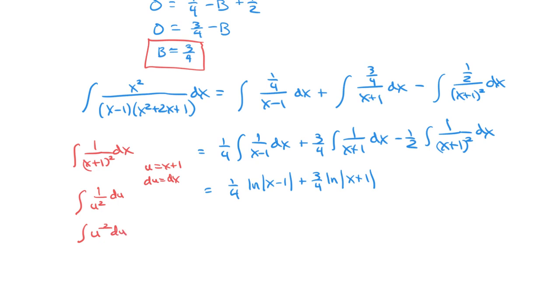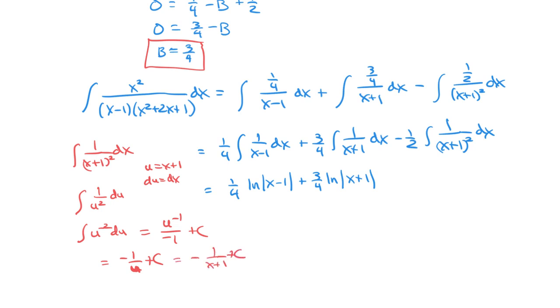And now we can just use the power rule, right? So that is going to be u to the negative 1 divided by negative 1 plus c, which is a very strange looking and awkward looking expression. A better way to say that would be negative 1 over u plus c, right? This is the same as this. Dividing by 1 doesn't do anything. I just move the negative out front, and u to the negative 1 is 1 over u. Okay, so since u is x plus 1, I would get this plus c.